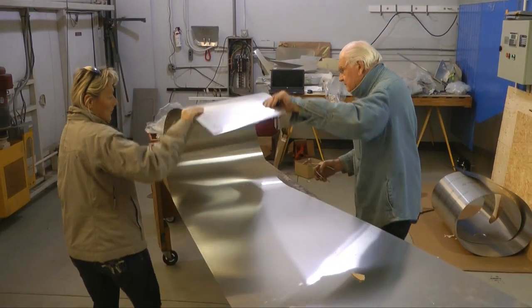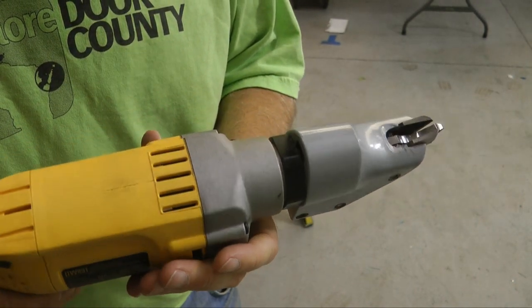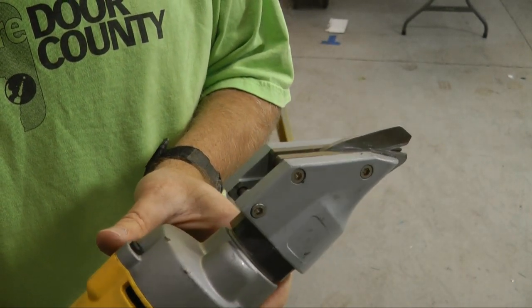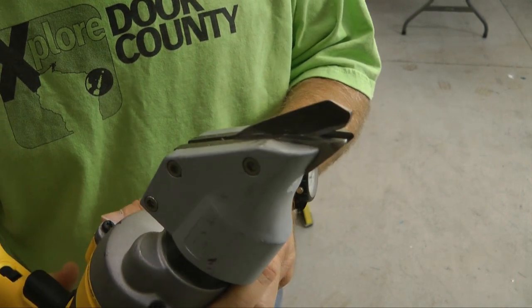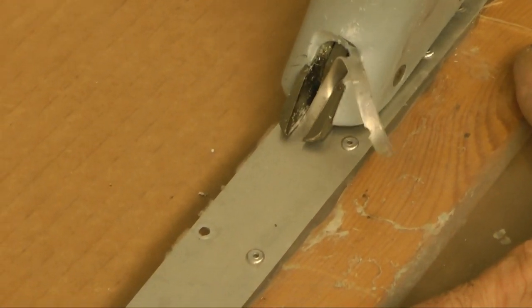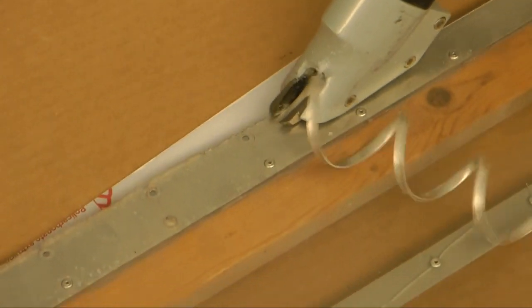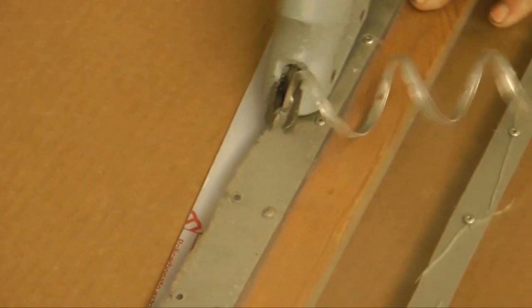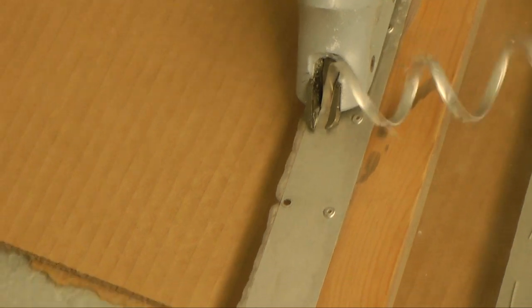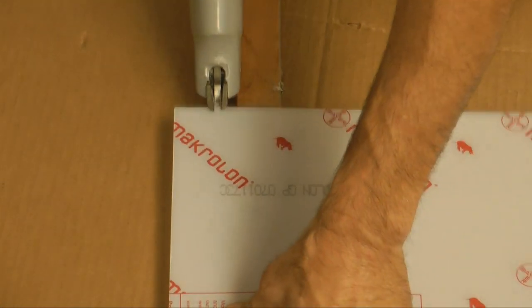Our third tip shows a tool that is well suited for long cuts in sheet metal like aluminum. It uses a shearing action very similar to the hand tool we presented in a previous tip. This unit is variable speed, and the straightness of the cut is dependent on the operator. There are also battery-type versions for the utmost in portability. The tool is also ideal for other materials — in this example we're cutting a sheet of Lexan.